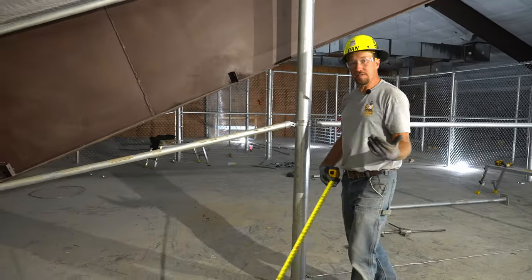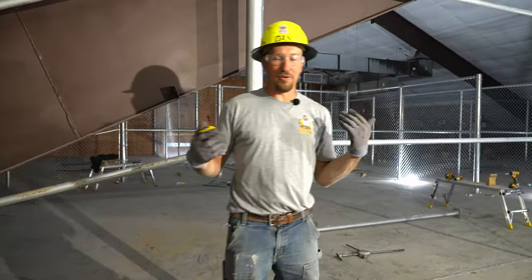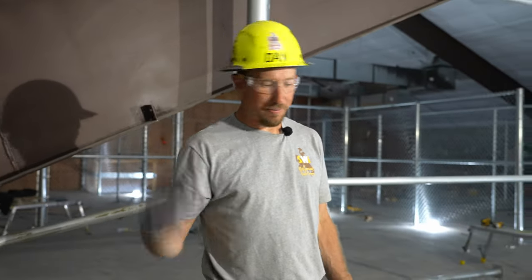So now that we have our measurements, let's go outside. Because there's another fun fact: we're on the second story and I don't want to carry a 50 foot roll of chain link up here, and there's not a working elevator. So we're going to go downstairs outside. We're going to cut our chain link out there and bring it back up.